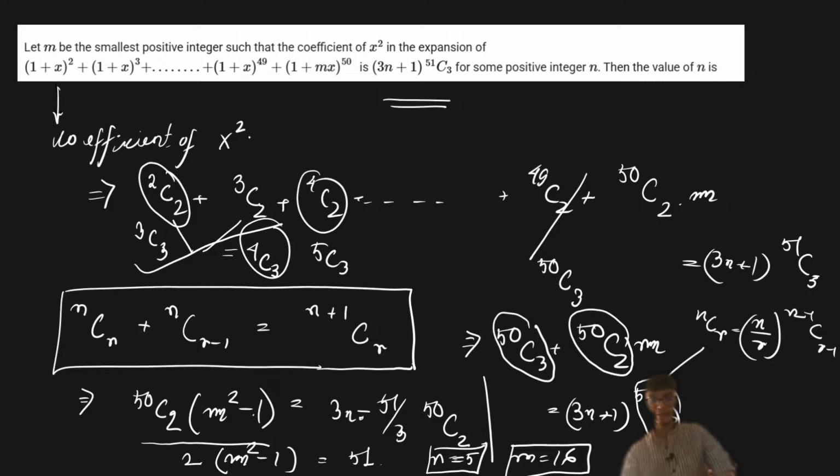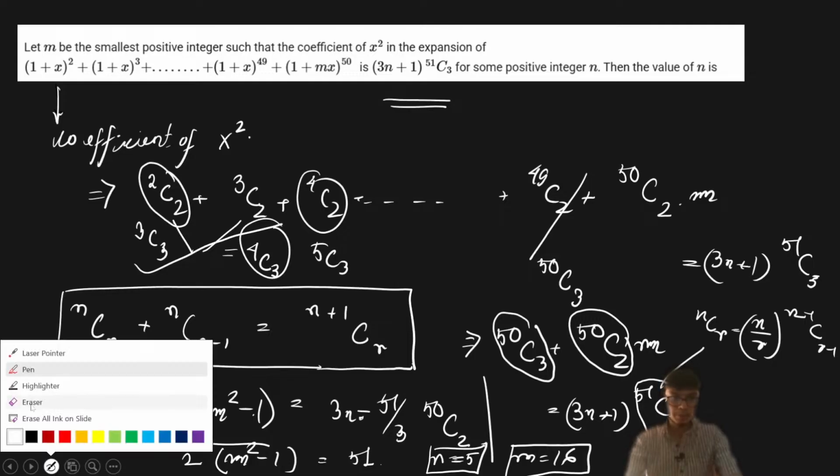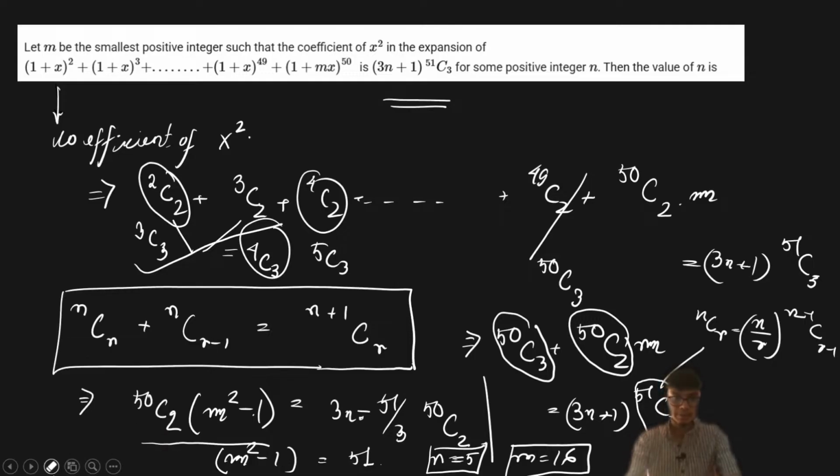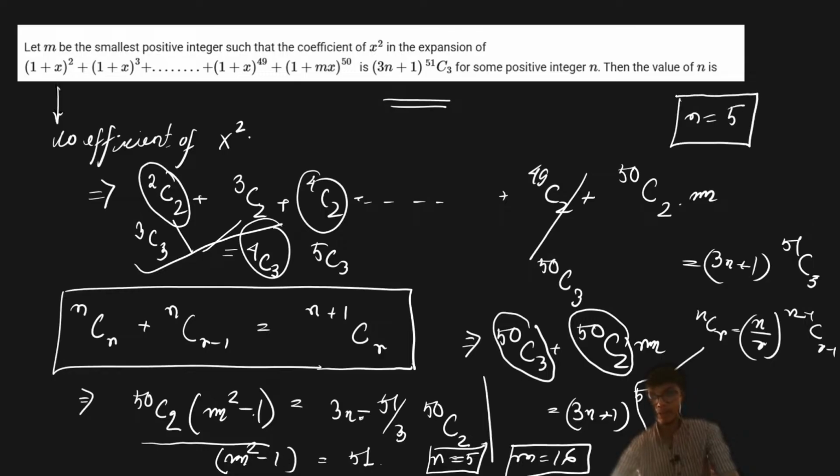I hope this particular part is clear to all of you. Right. I think there is no 2 over here. Okay, there should not be any 2 over here. Yeah, right. So from this you will get the value of n for which you will get the smallest integer m, that should be n is equal to 5. So therefore the integer answer to this particular question is going to be equal to 5.